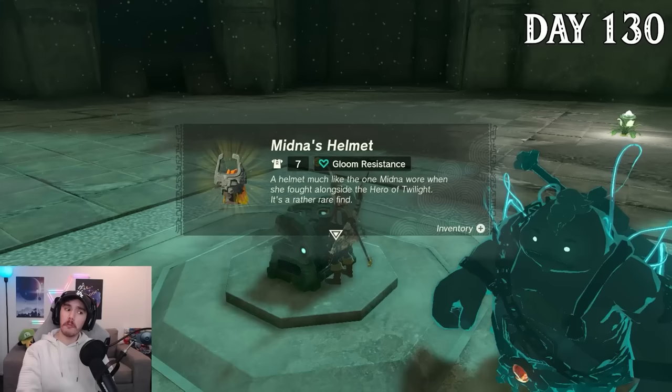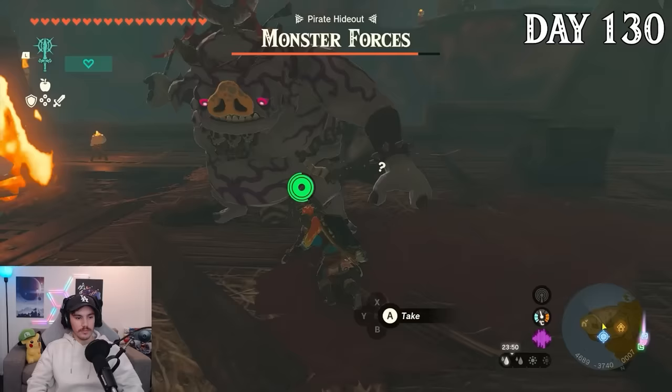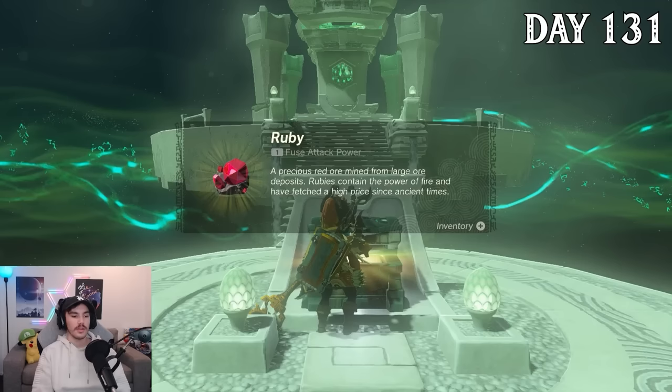Actually, kinda cool. Midna's helmet? Okay. Heading out of the hole, taking on the monsters, and then the pirate ship, we gain access to a shrine and some decent weaponry overall.